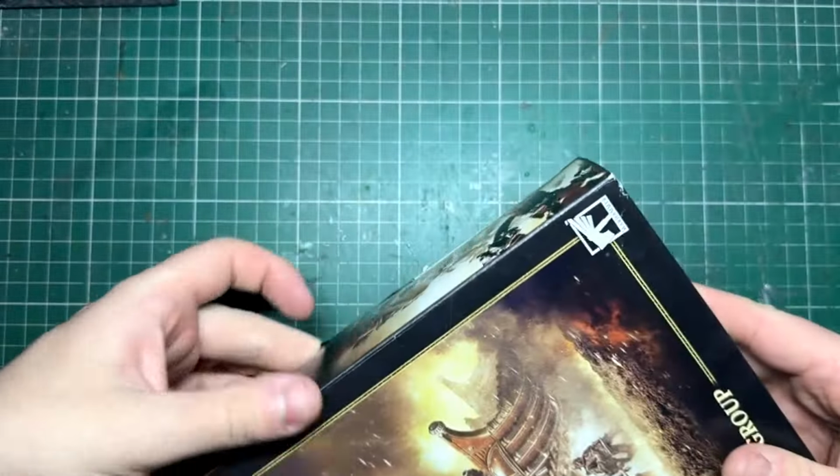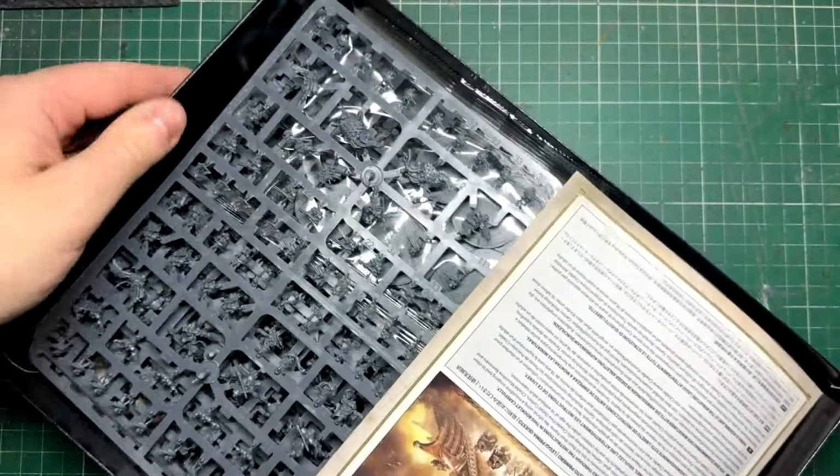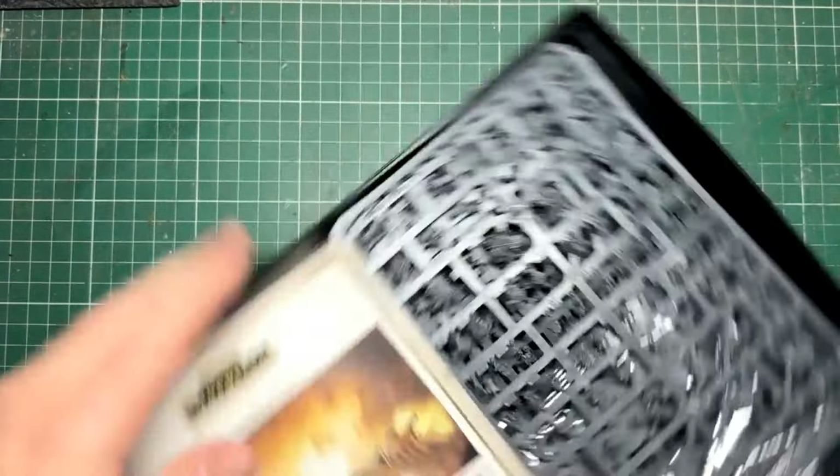It's also worth noting that this thing has a whopping 530 plastic bits, and it also states on the Games Workshop website that this box set contains 146 epic scale plastic Citadel miniatures, which combine to build 56 Mechanicum or Dark Mechanicum models as follows. So is it 146 or 56? I'm not quite sure. If anyone can clarify in the comments below, please do let me know.